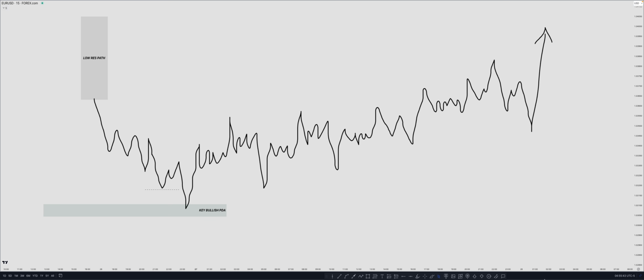So now let's for a second imagine that price has been dropping right here to the downside, ran some sell side liquidity, but on the way it's been leaving either imbalance points or just simply low resistance liquidity. This is why we call it a low resistance path, right here with this gray rectangle. After that, let's imagine that price rushes higher, takes out this structure right here, and from this point you're not fully sure what's about to happen. Let's say you start aiming for potential longs and stuff like that, which is great, of course.